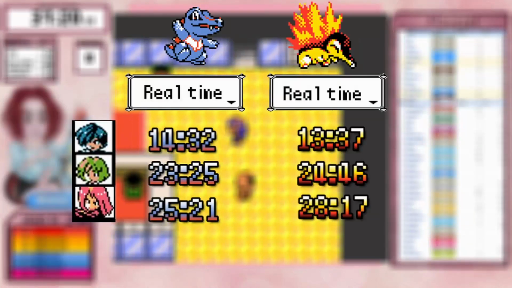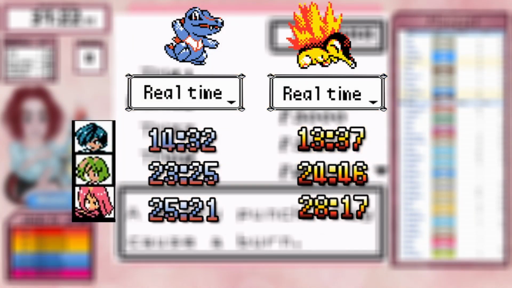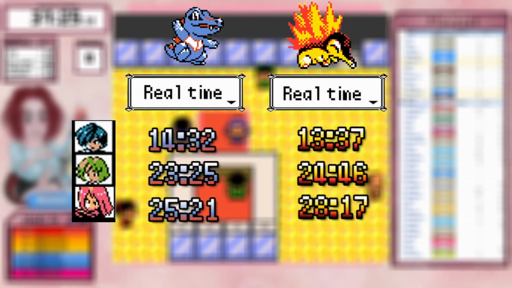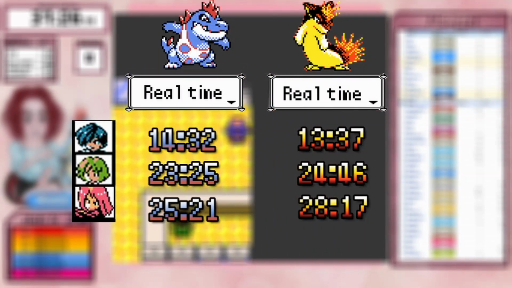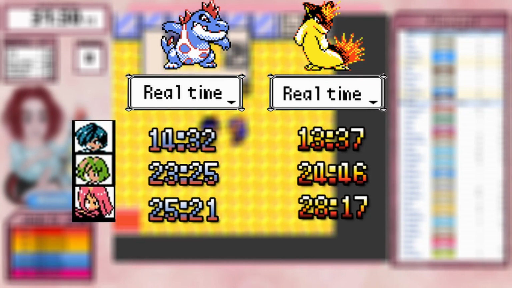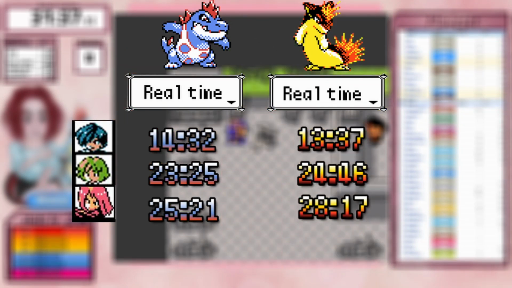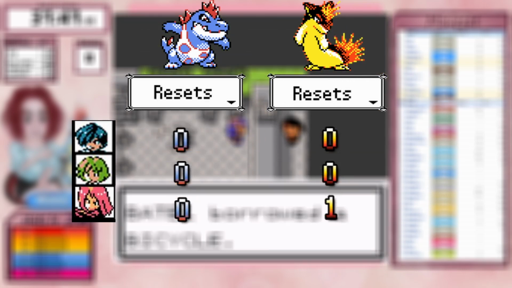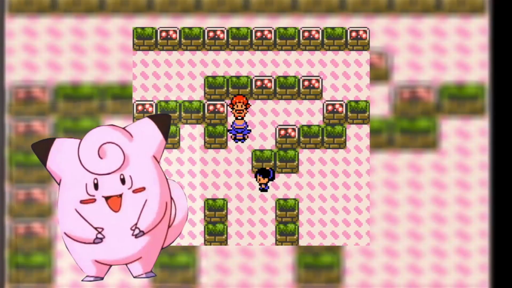Let's dive into some data. Cyndaquil and Quilava had the lead for about 1.5 minutes, but once we hit Bugsy and Rival 2, the gap widens for Croconaw at about 3 minutes plus. And we had a resetless run up until this point. Who is gonna take the lead in the next checkpoint? Only one way to find out.